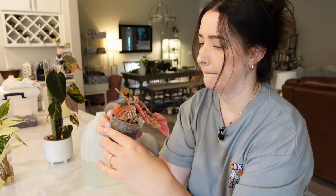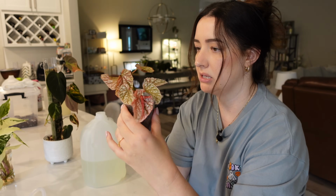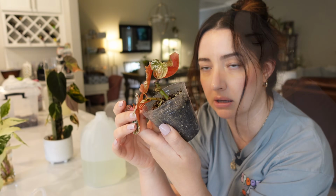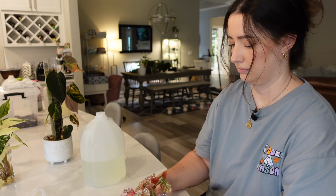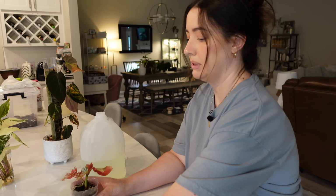There are those, and let's see. I really want to cut the rest of this off, but I don't want to do that. I just don't want to leave a stump. We'll see how it grows in. If this continues to bug me, I'll cut it back. That looks stupid, doesn't it? Maybe we'll just take it out of the plastic, Melissa. Take it out of the plastic.